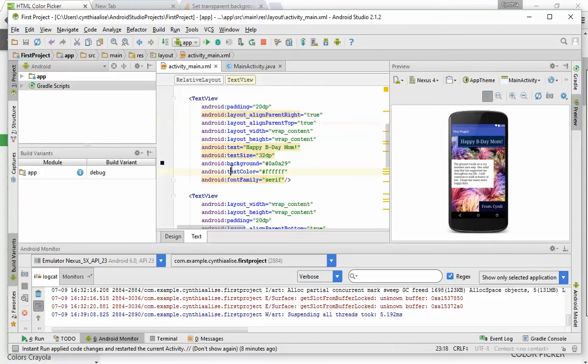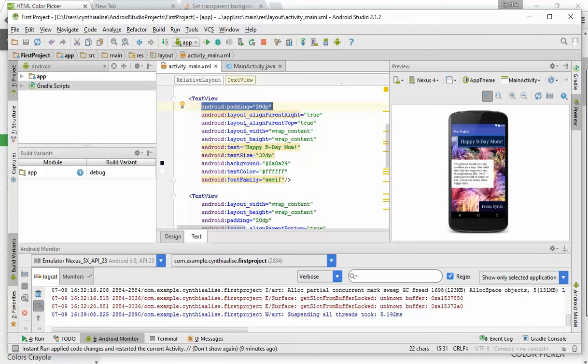Then I added padding of 20 dp to it to give it kind of a box to live in. So I added padding because I wanted to give it a border instead of having the background bump up against it.